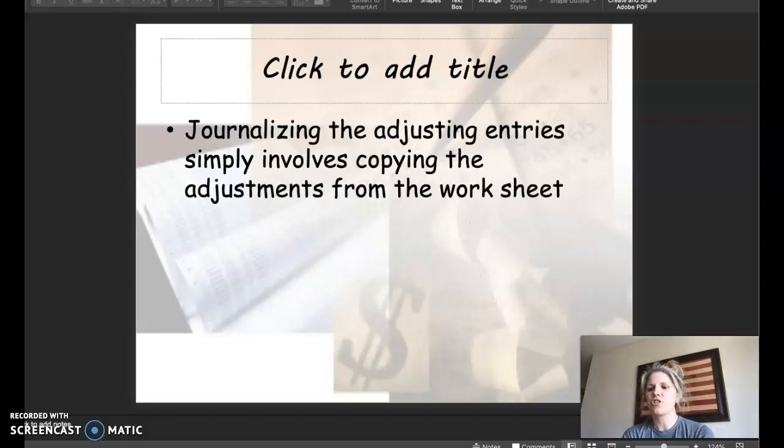So when looking at journalizing those adjusting entries, this is one of the easiest parts. All we have to do is copy the adjustment from the worksheet over into our journal. So remember, we always have our two matching accounts like prepaid insurance and insurance expense that will go together. You'll look for those matching lowercase letters that are in the adjustment column, and then just bring those exact numbers over as a debit or a credit. Just make sure you're looking in the adjustment column to bring those numbers over. So that is all there is for 16-1 notes.